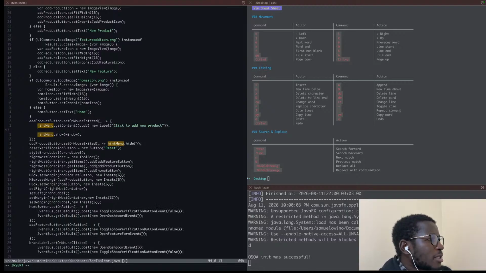So let me just do the same here. showTooltip, and passing in the message, and the message I'm passing for this is this message. How do I copy that?